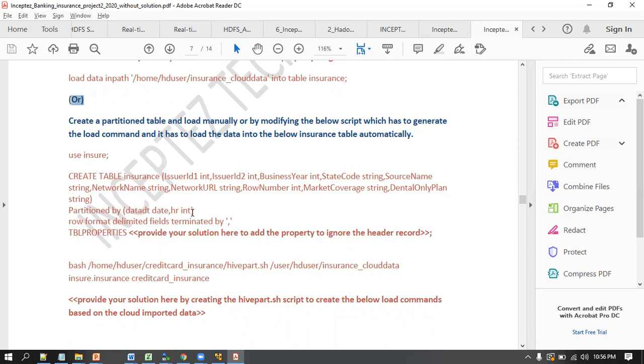In order to achieve the partitions on the data we received in the location where the cloud has ingested it, this is maybe a Hadoop location from where I'm going to pull the data. I think I wrongly mentioned the home HD user location. The insurance cloud data should be in the user HD user location. I'm going to run a shell script which reads the data from this location, automatically identifies the load command, and finds the file name and the pattern of the file, the date and the timestamp, extracting them from that particular file name. So if you look here, insurance cloud data.